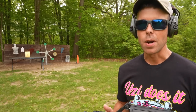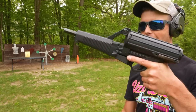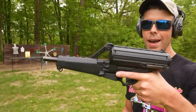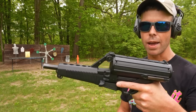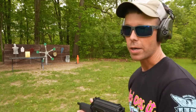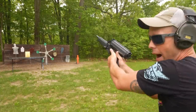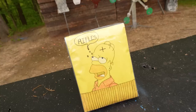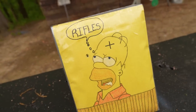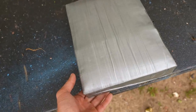Since this is a rifle test, we're not going to shoot too many pistols, but we have to start with the 9mm. This is the Calico M950 — I just did a full video on it — and it is one of the weirdest looking pistols I've ever seen, but it's pretty cool. The 9mm hit right there. Surprisingly, it didn't move the body armor at all, and if we flip it over, of course it did not go through. That's a good start.